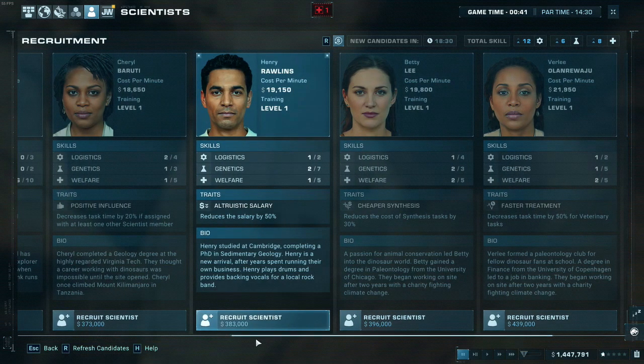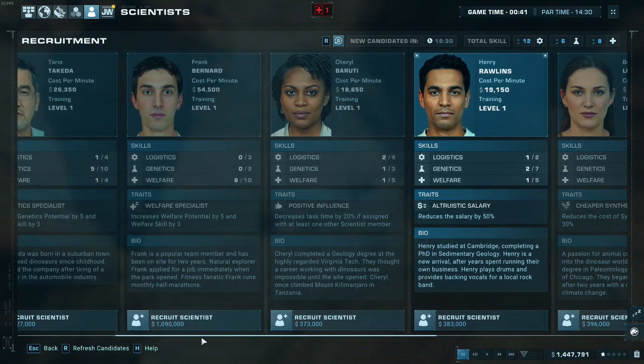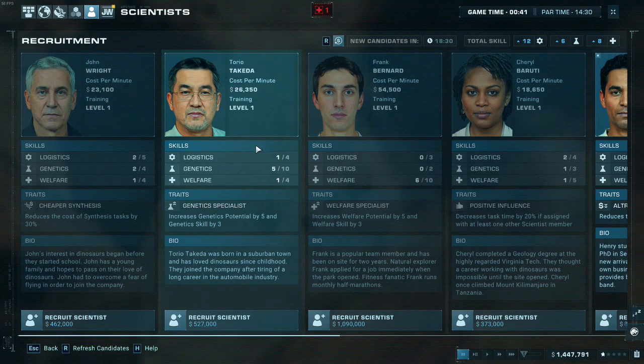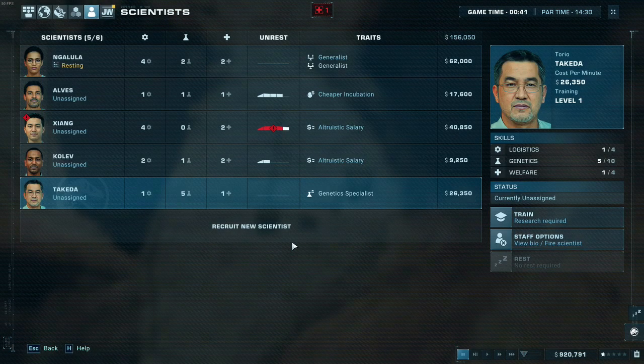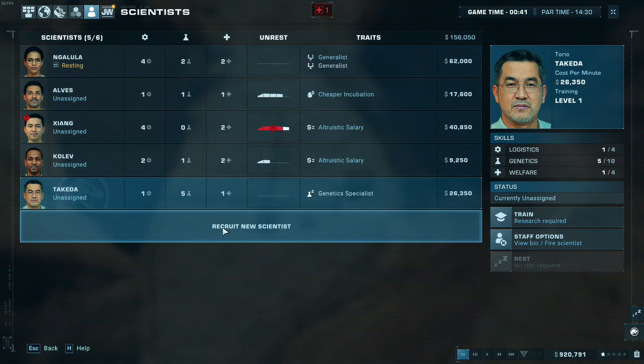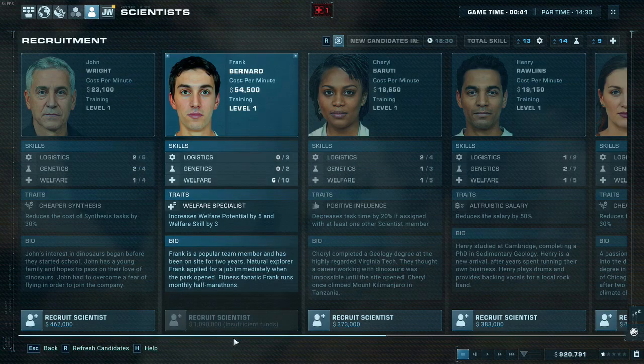The only problem is I'm still going to have to research more training to get him up, whereas the other guy is just a little bit more and he's already at 5 genetics. I think I'm just going to go with this guy. Alright, and I think that's all for now. We'll eventually... Let's see if there's a similar logistics candidate. See, this guy's got... This is the opposite. He's got really good welfare points, but his cost per minute's really high.